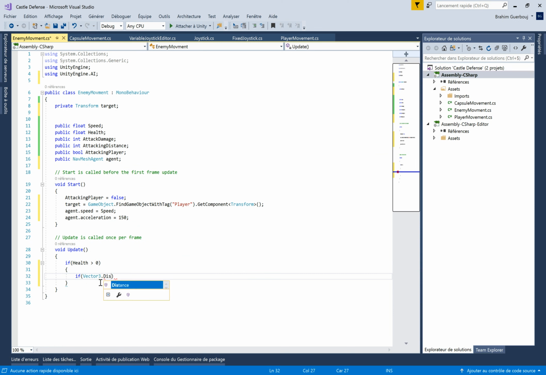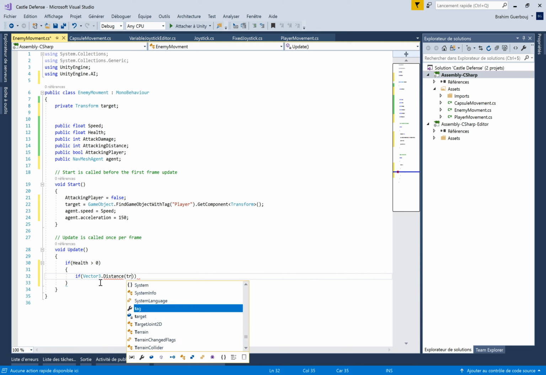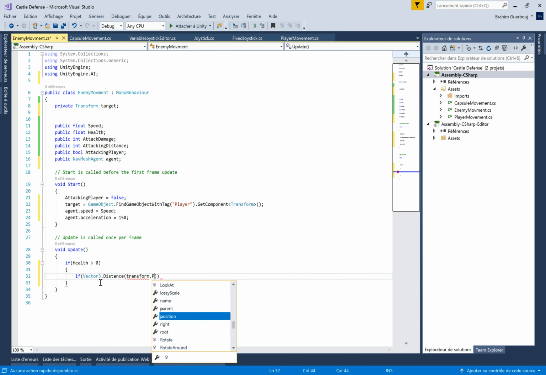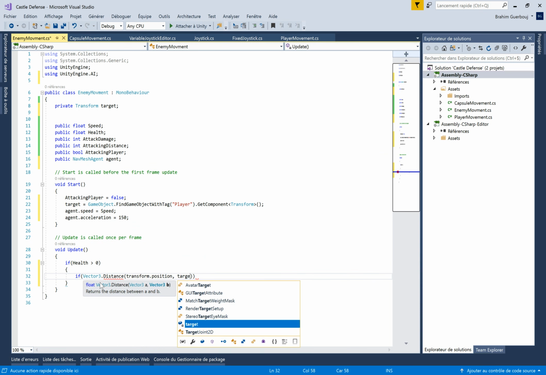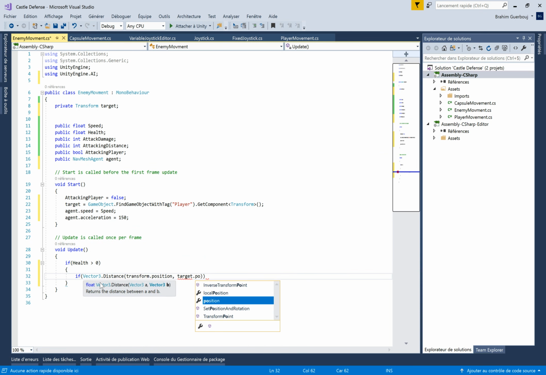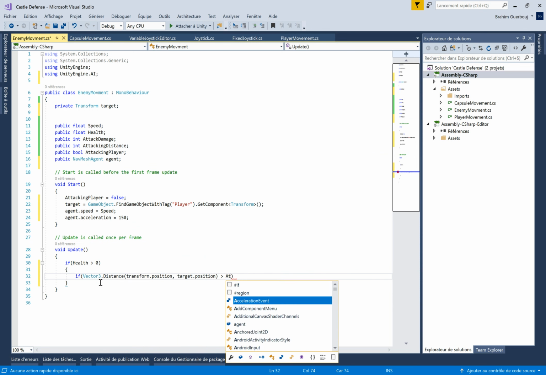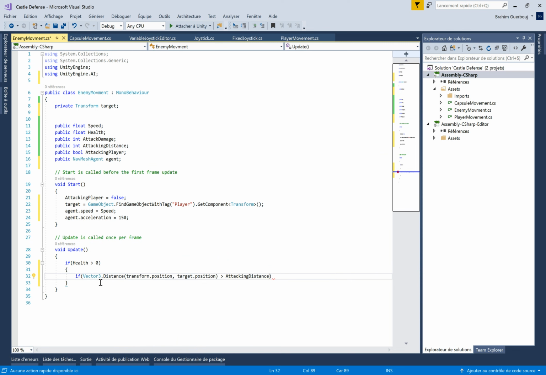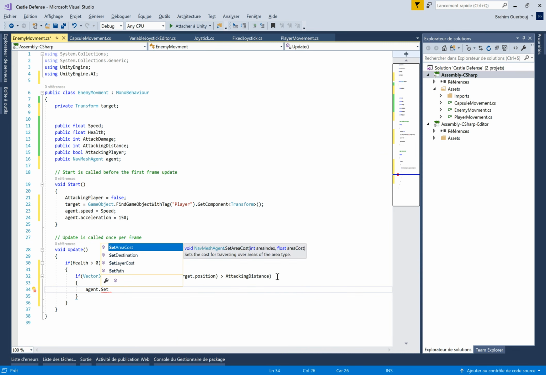So if the health is greater than 0, which means the zombie is alive, let's check the distance between the player and the zombie using the Vector3.Distance method, greater than attacking distance. So here, which means that the enemy is walking to find the player.